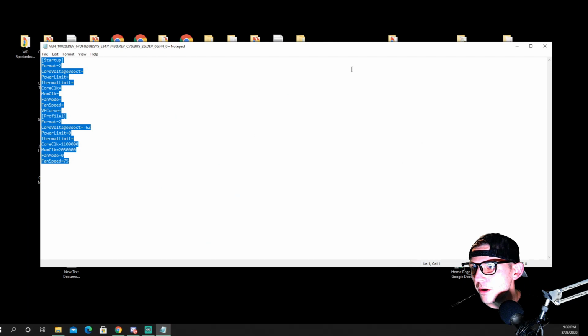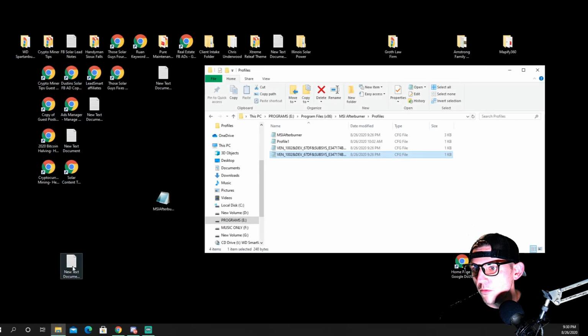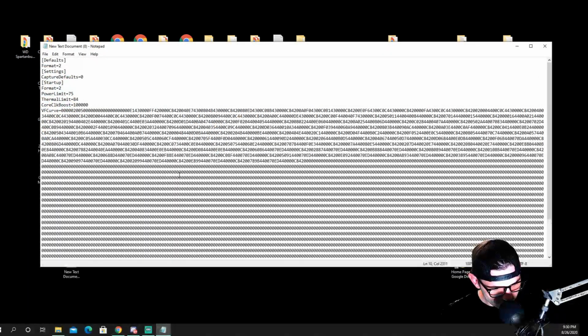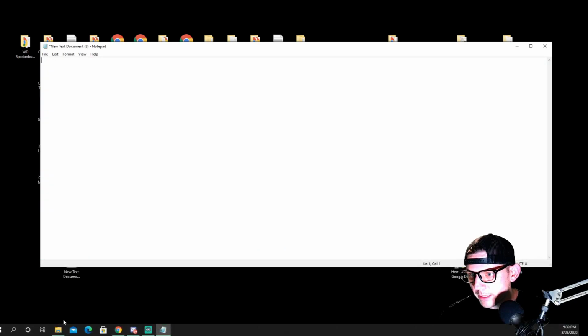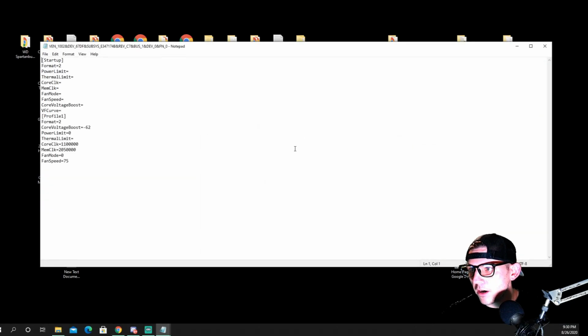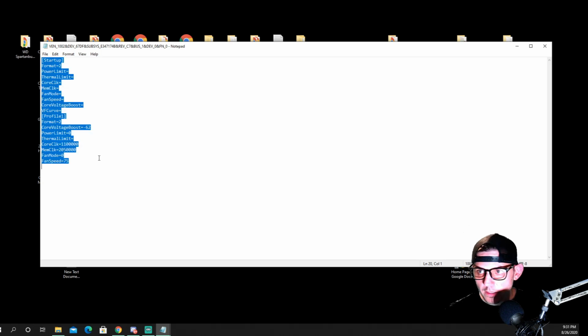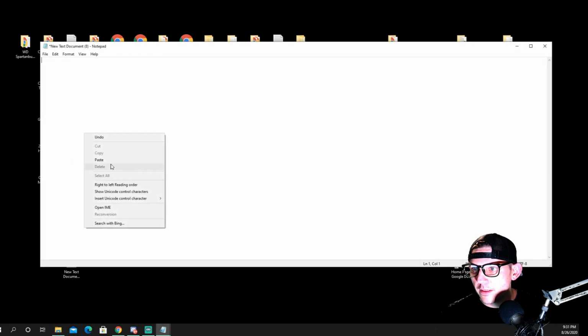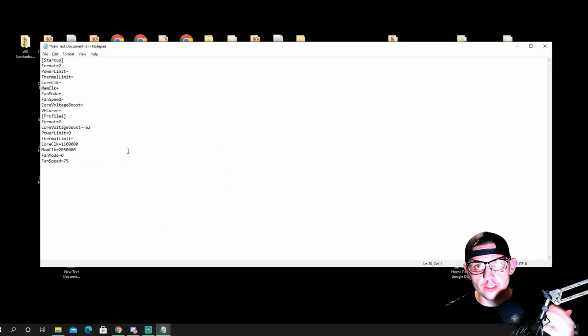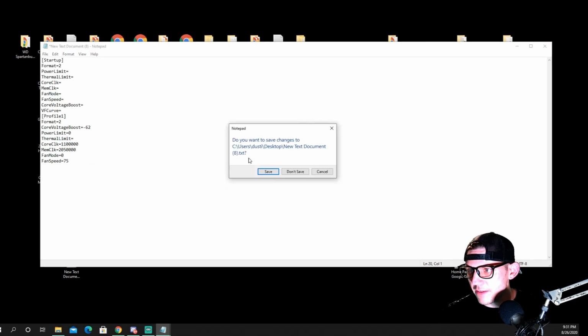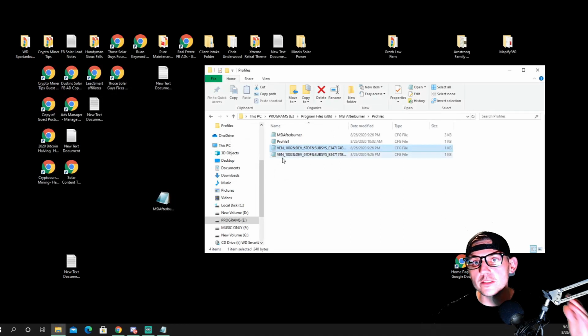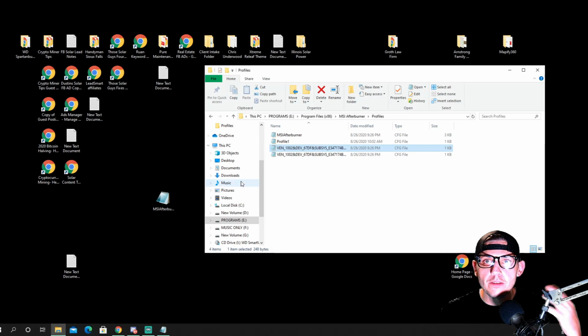Now, before you go doing all that stuff, what I would recommend, let me delete this real quick, is if you are going to do that, Control-A, copy the text in this file first, and paste it in an additional notepad, and then save it. That way, if something goes wrong, something doesn't work, you have the original configuration that you can put back in there.